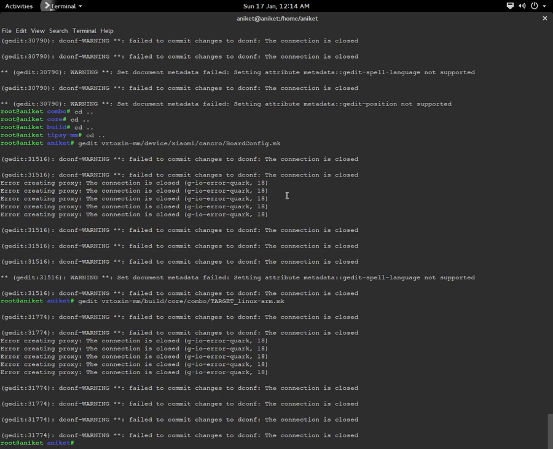There won't be any issue of the kernel mismatch error you are getting. You just have to remove the TCs from the board config, and define them in another place that I just showed you. You just have to go to the desired path, build core combo target linux arm.mk, or arm64.mk if your device is a 64-bit device, and paste the desired value for the kernel and ROM TC.